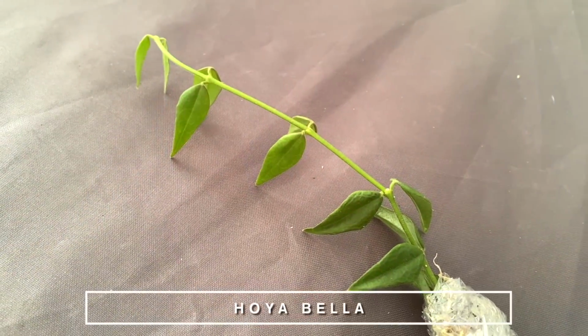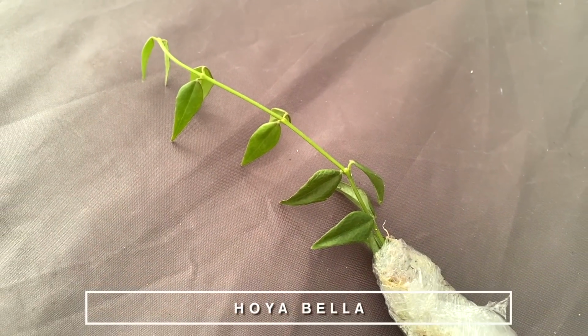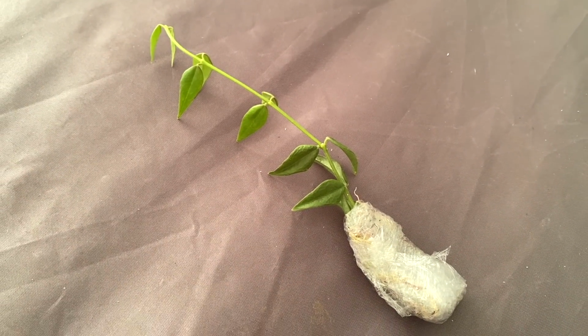But then I've got a couple of Hoya Bella cuttings. Again, this one propagates and grows so, so quickly. So I feel like they're just very easy, robust ones to take to the swap. And it's one of my favourite Hoyas.